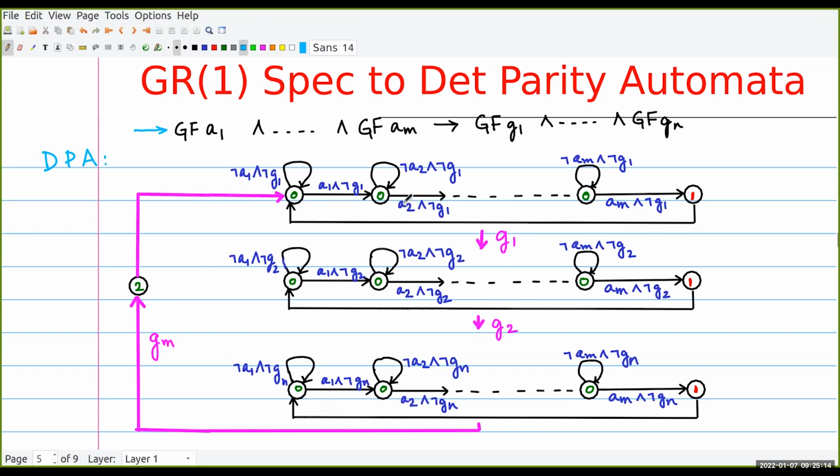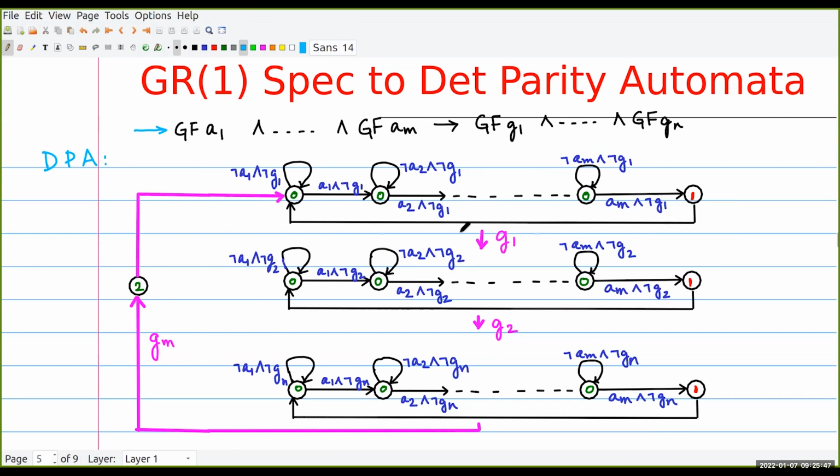This automaton has one outer loop, which is shown in this magenta color, which is traversed each time one of the guarantees becomes true. And within this outer loop, there are inner loops which are traversed every time I have seen assumption A1 becoming true and assumption A2 becoming true and assumption AM becoming true.